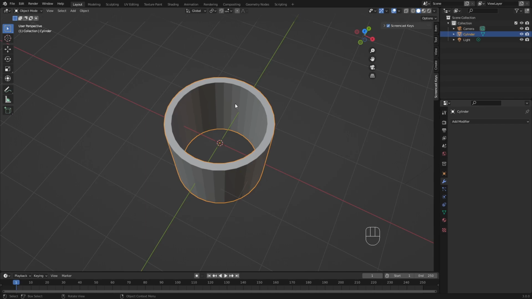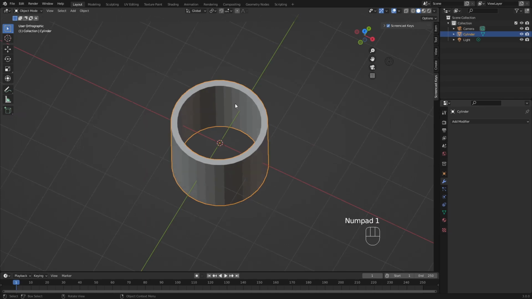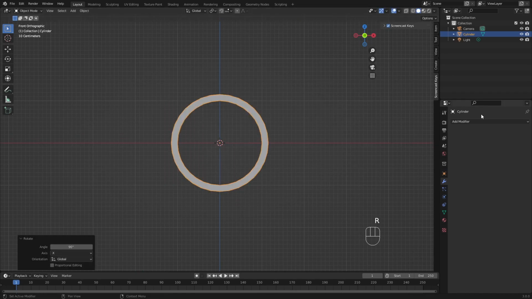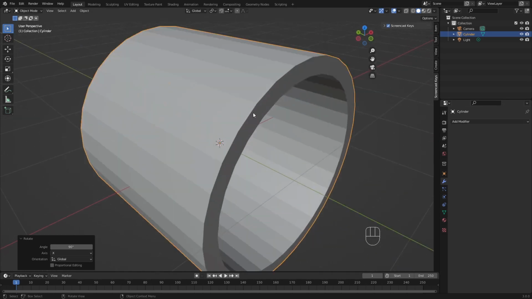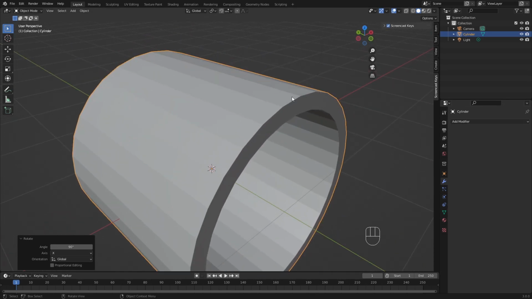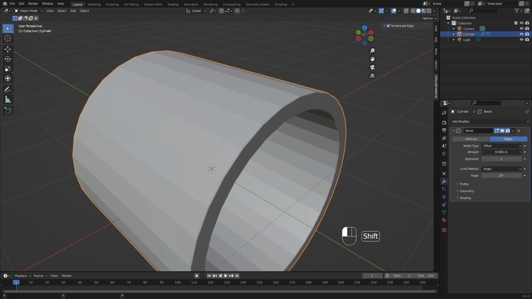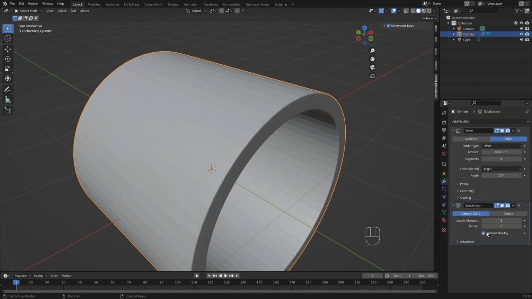Let's rotate the cylinder because when I'm clicking on 1, which is the front view, I kind of want to look inside, right? So rotate X 90. Then we want to make this a bit more clean because it just looks very blocky. So let's use a Bevel Modifier, make this amount a little bit smaller, and then of course a few more segments. Let's add a subdivision surface and right click to Shade Smooth.